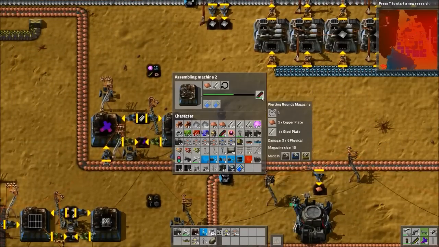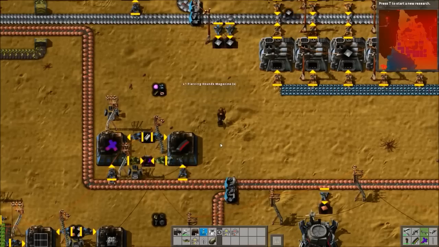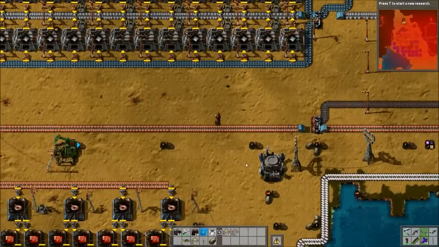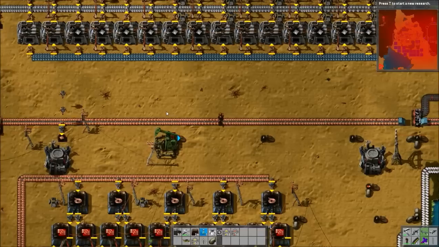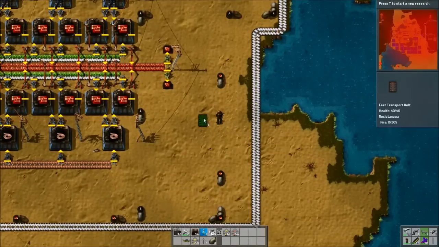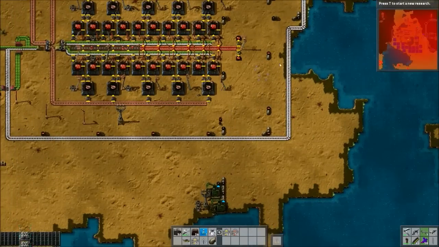So if we make another one here, if I run by and control right click, it'll take half of what's in there. So that covers that. Another thing that is really good to know, which is probably quite easy to find in the key bindings, but I'll go over it anyway, is say I drop some stuff on the ground here, which I'll tell you how to do in a minute. So there's all kinds of junk on the ground.